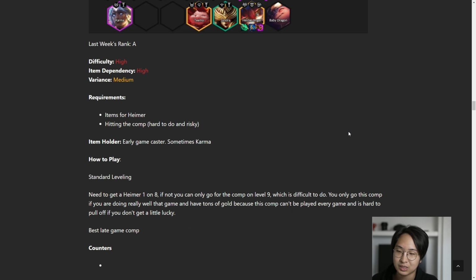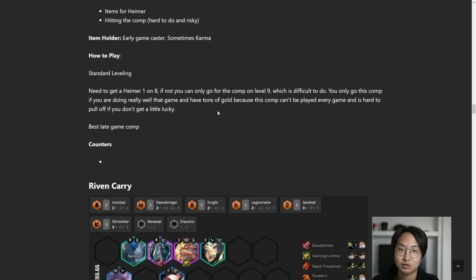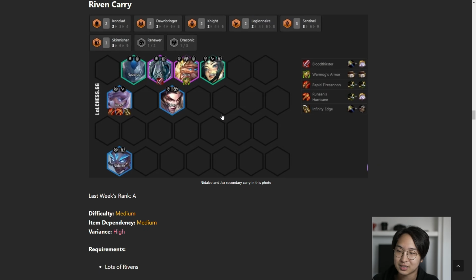And in this comp, you want to do standard leveling into some sort of fast 9 eventually. And you can't do this every single game. You only want to do this when you have a lot of health or if you hit Heimerdingers really early on. Next up, we have Riven Carry.